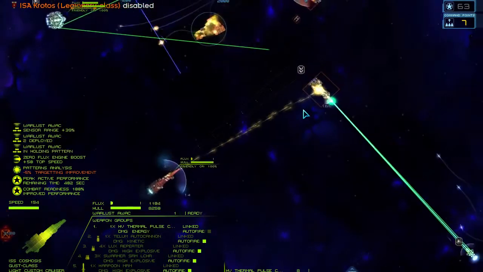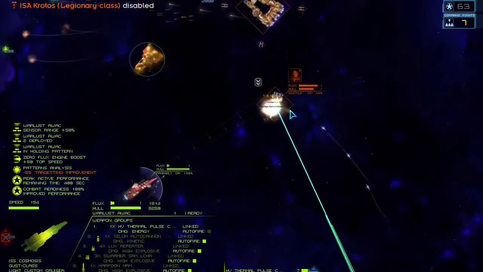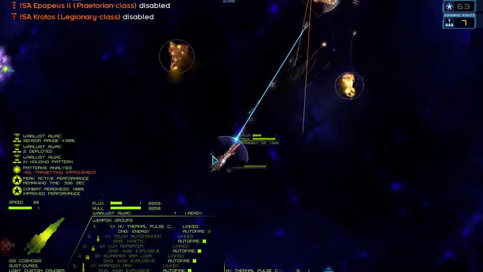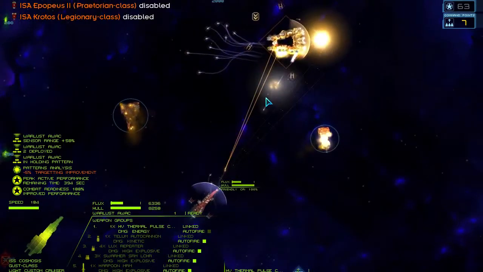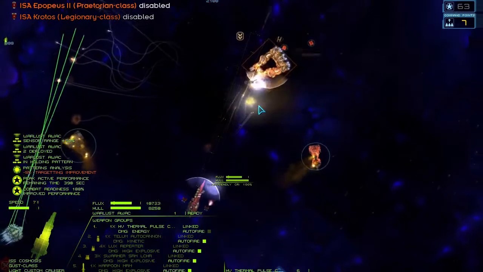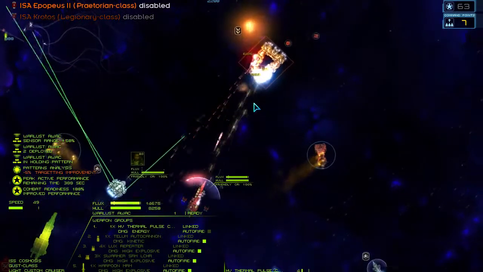Oh, right. The special ability of this one is it launches a couple of drones. Support drones. You can see them kind of behind you right here. Those can just be helpful. They engage fighters. They stay nearby, though. Oops, I mean, missing.